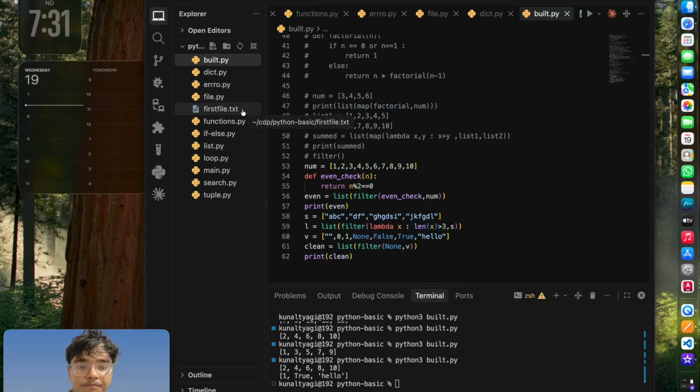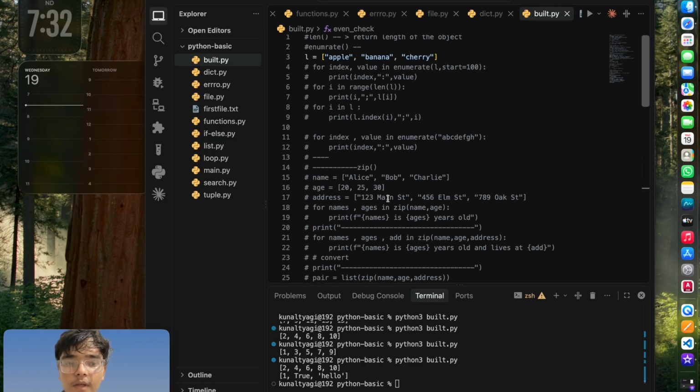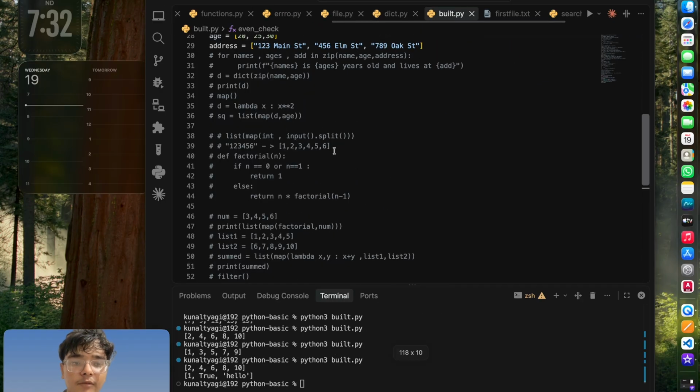Then we also talked about file handling, like if we have to take those strings from another file, how we can read that data, access that data, iterate through it and edit that data. So we also talked about file handling. After that, we are now done with the common built-in methods as well.